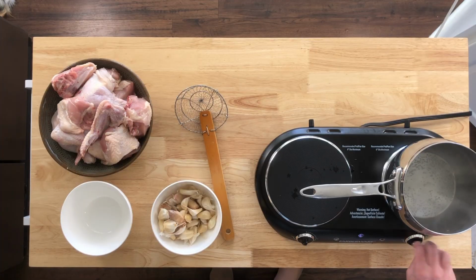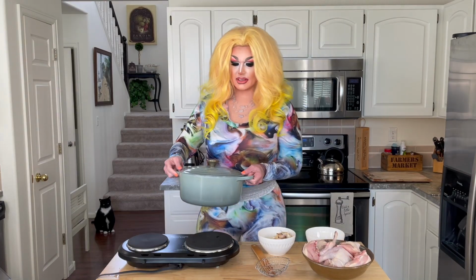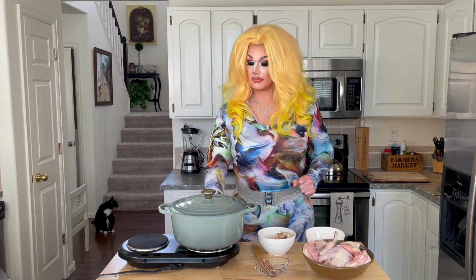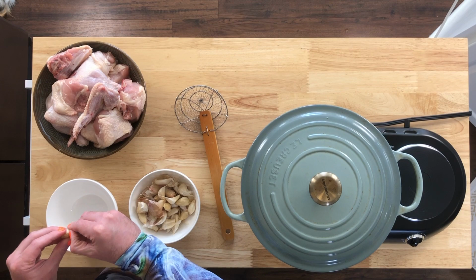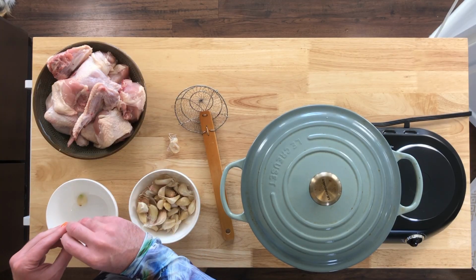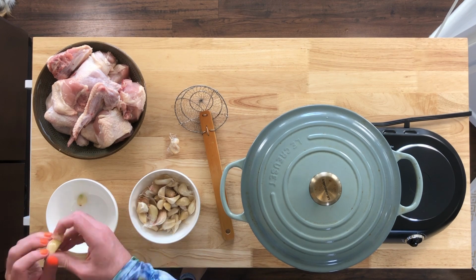Fragrant. So I'm going to peel all of these, but before I do, I'm gonna turn this burner off. I'm gonna take my stock pot and get it heating up. Medium high heat, according to Ina. Let's peel. It just slides right off.